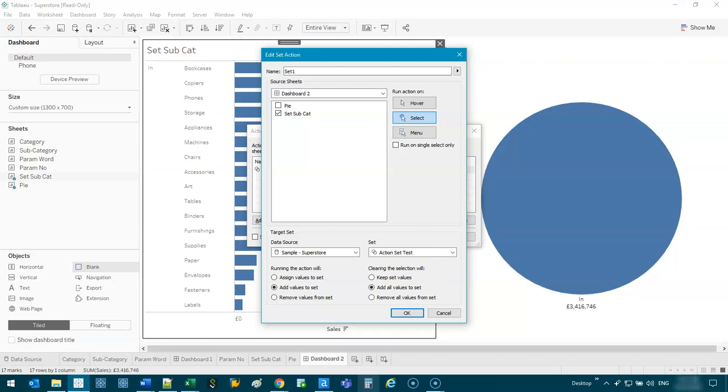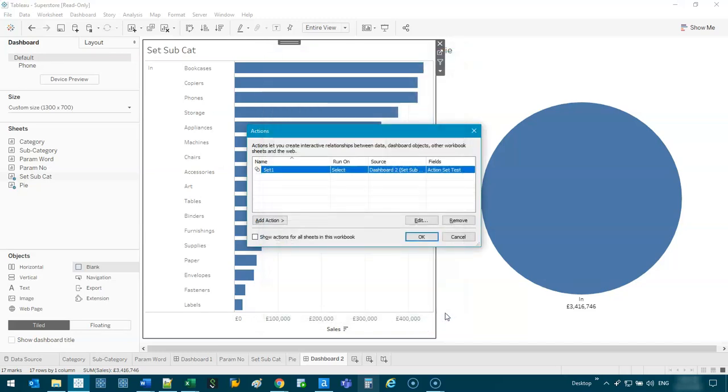So it's kind of like always opposing forces. So let's say I do remove values from a set when I select. That means when I deselect it, either I'm going to keep them or add them all back in. If I do remove all values from a set, well then I can't have the same behavior twice, otherwise it will just lock into place and nothing will happen. So that is the main difference between those. So just be sure that you're always choosing something to bring the data back or to kind of reset the data set. All right, and that is basically like 95% of all the things you can do with actions.